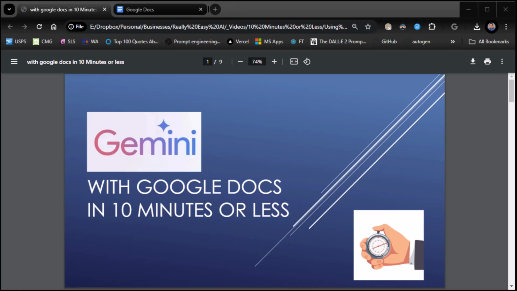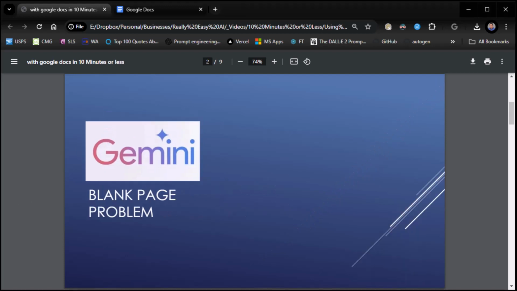And it's time to talk about Google Gemini with Google Docs in 10 minutes or less. So if you don't know already, Google has incorporated the Gemini product into all of the Workspace products. That's Docs, that's Sheets, presentation slides, rather, and on it goes. And of course they are, right? They've got their Gemini product. They're going to incorporate it into everything. So we're going to take a quick look at doing Gemini with Google Docs now that it's been incorporated into the product. So here we go.